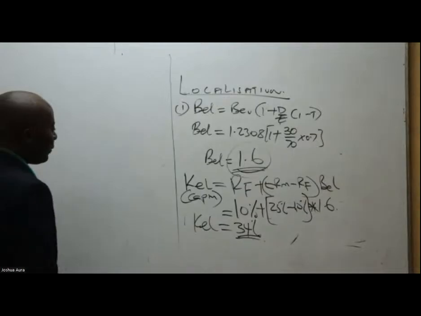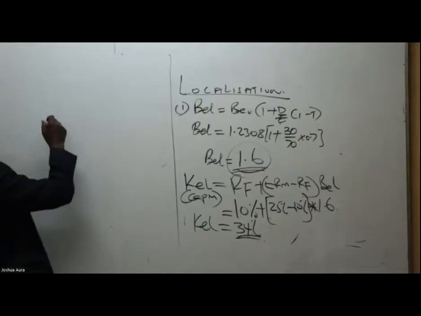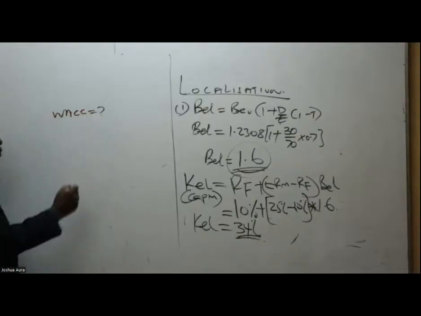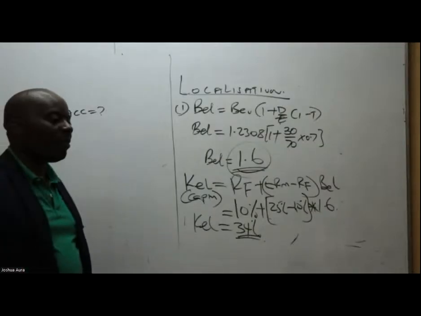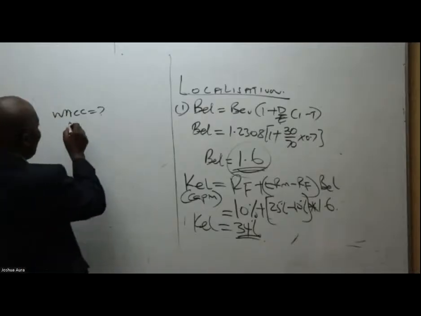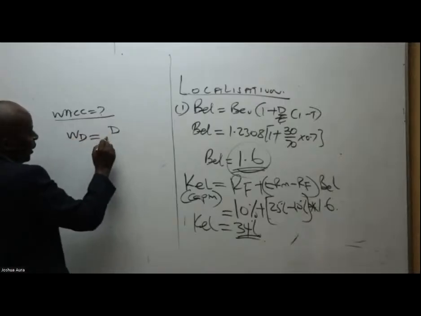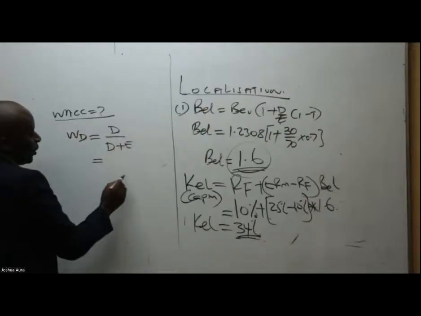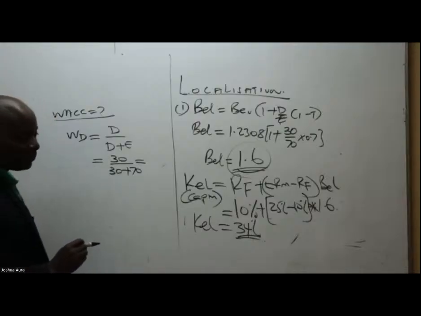Ladies and gentlemen, the moment I have the cal there, I'll come here and calculate WACC, because if you read the question very well, it was about determining the suitable discounting rate. It's WACC. To get this WACC, it will be good to get the weight of debt first. So weight of debt is debt over debt plus equity. The debt in this case is 30, all over 30 plus equity, which is 70. The weight of debt will be 0.3.